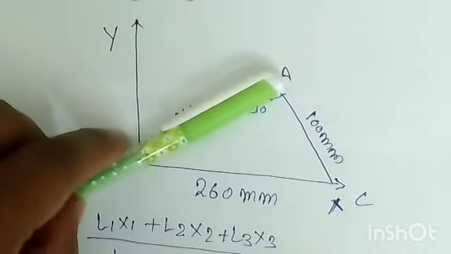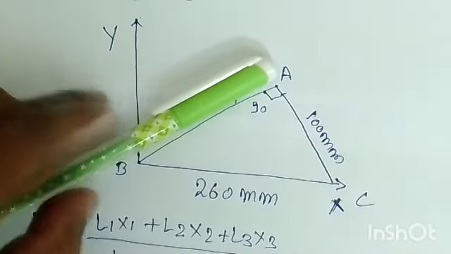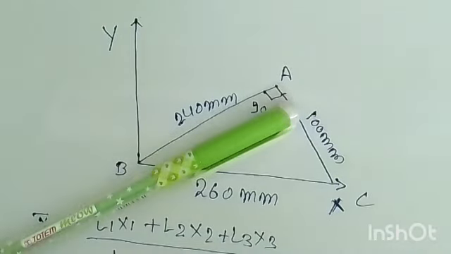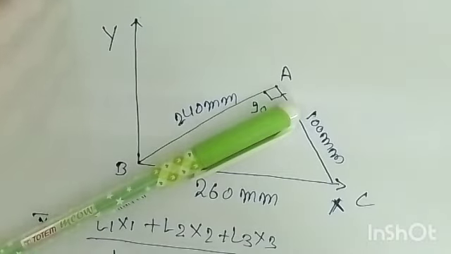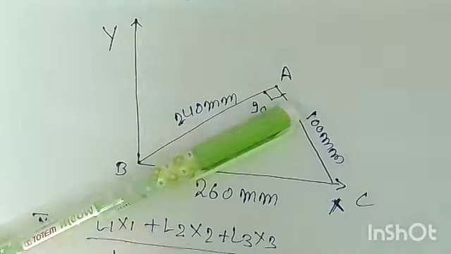Similarly AC is also inclined. So as this element AB is inclined, we'll get two components, horizontal and vertical. For the horizontal, the center of gravity about the horizontal axis, we need to find half of the length of the component of AB. And similarly for the y axis, we have to find half of the vertical component of AB, okay? And similarly for AC, what is the x coordinate?